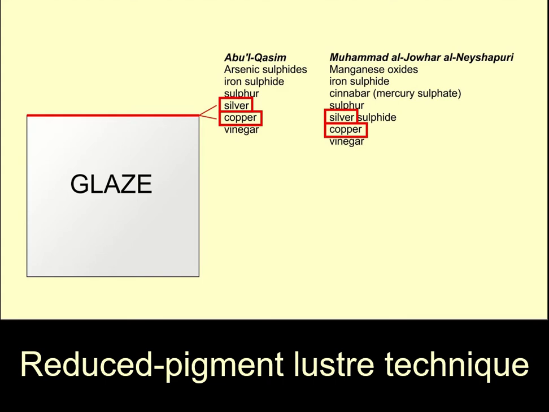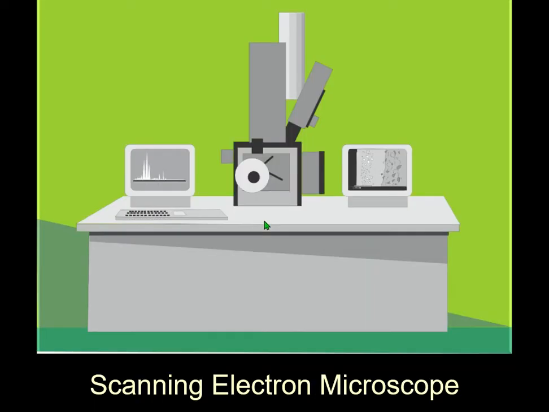So after this firing, the paint on the surface, the medium, shall we say, of the paint, can just be rubbed off with a cloth or something. You polish it up, and all you have left is the silver and the copper on the surface. So that you do this, and as one treatise writer called it, so that it shines like the sun, which is why I named a book after that.